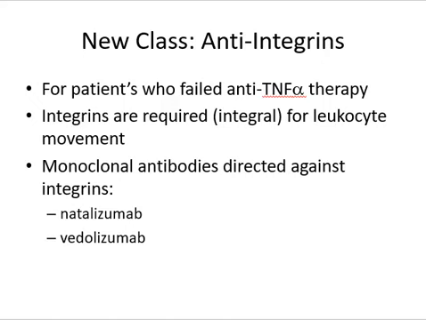Remember, integrins are biomolecules that are required for leukocyte movement, typically from the vasculature through the endothelium into an anatomical compartment. I always remember integrins are integral for movement. These monoclonal antibodies are directed against these integrins. We'll talk about natalizumab in other disease states, probably in the brain, behavior and cognition block. It's the same mechanism but different disease indications, because different diseases have integrins associated with movement of T cells to their specific anatomic sites.